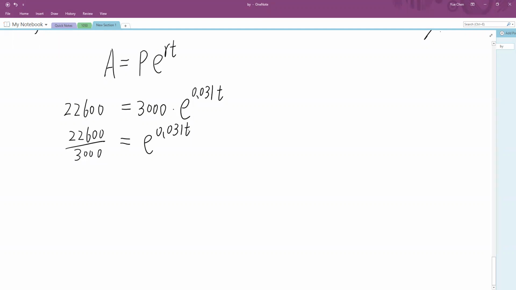So what we should do, we are looking for T. What we should do? Natural log, okay. For all this kind of problem, you always take the natural log. So if you were looking for R, you would also use natural log as well. Yes, same thing, because the thing you are looking for is in the power. So you always take the natural log, bring down.